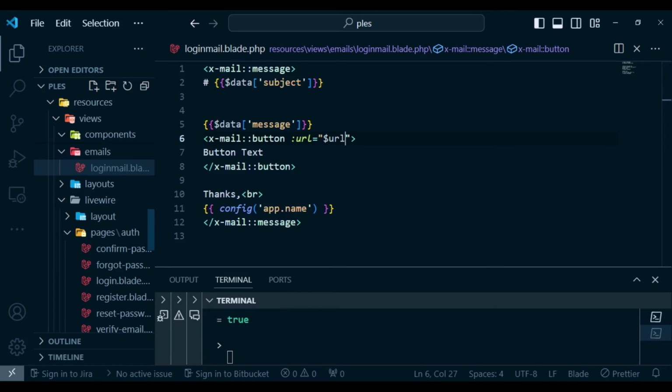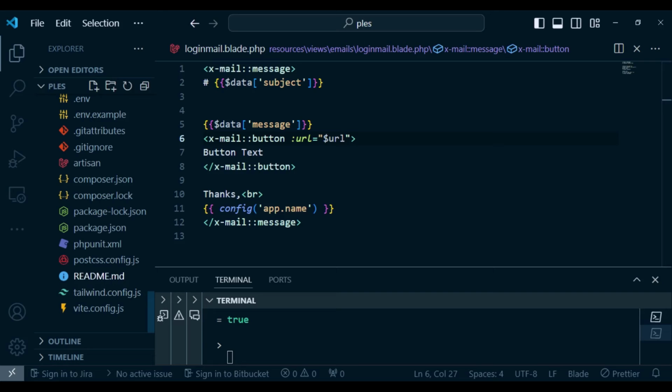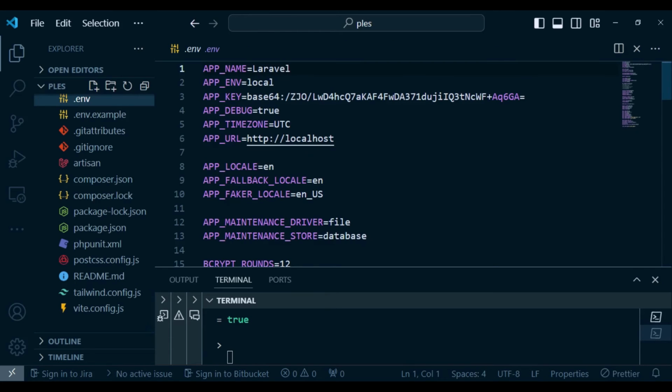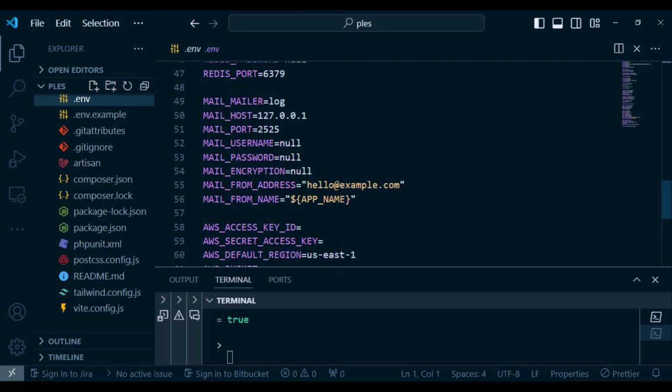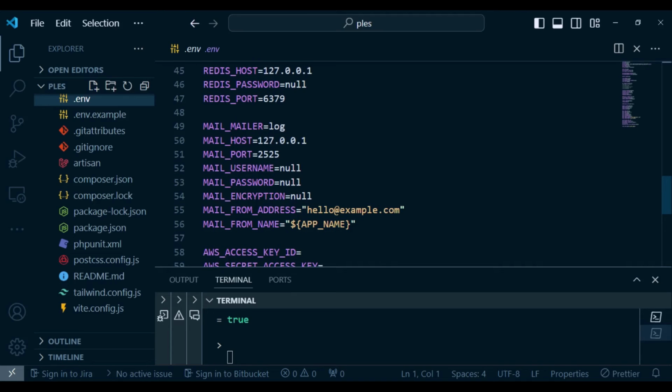So the last thing is just to show you what we have in the ENV for sending the emails. And in this case, we are using the default, which is log. So to just put it in the Laravel logs. So basically that is what we have. But if you want to use MailPit or MailTrap, you can put your credentials here. If you are doing it in production, you will put the credentials for your email server in this place, and then you'll be able to send the email to that specific required person. So basically that is that.